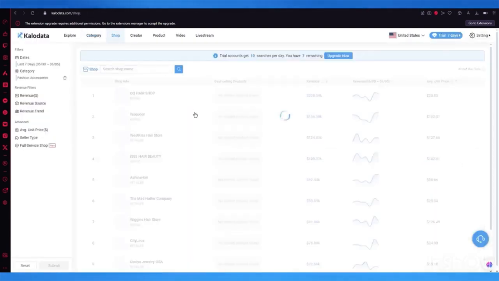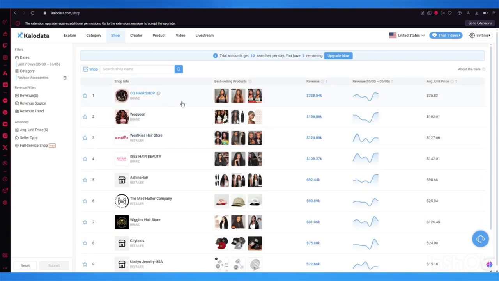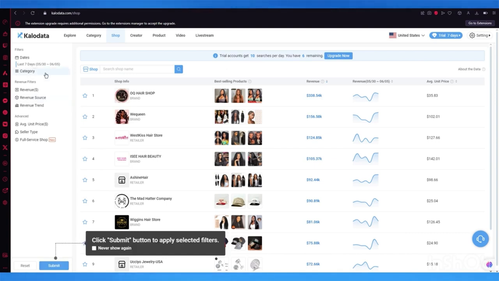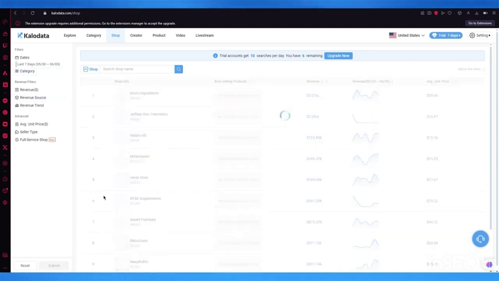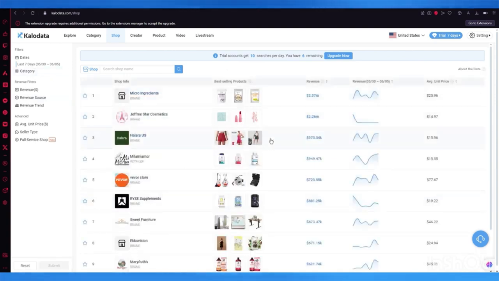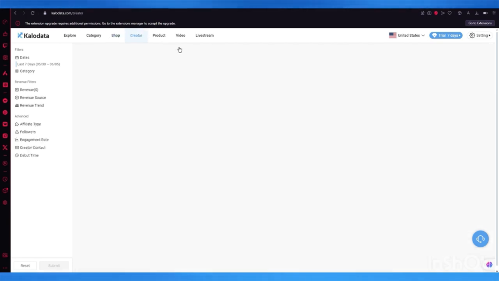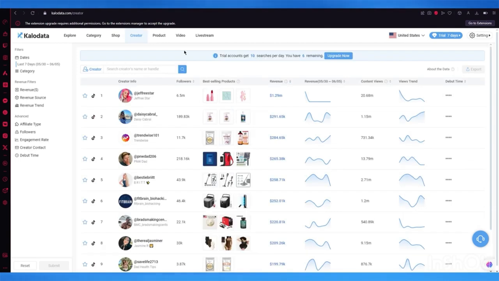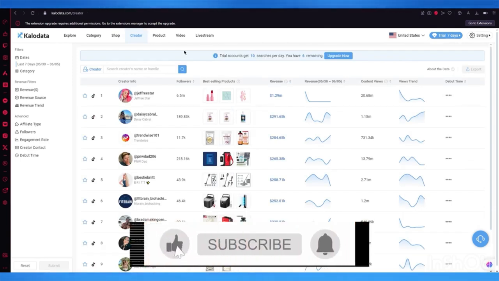And moving on, we have shop. Now in shop as well, you can see which shops are going at the top right now in the fashion category. You can change your analytics as well. You can change your filtrations. Let's say I'm going to go with everything in general, and look at this. You can get all the analytics for different categories, and you can check which one is going to work best for you in your category, etc. So this is how you are going to scour through the TikTok shop affiliate journey. So definitely use Kalodata for yourself and get good revenue.